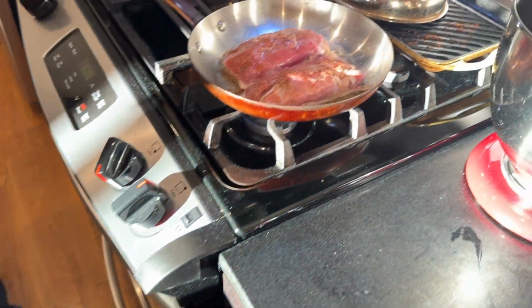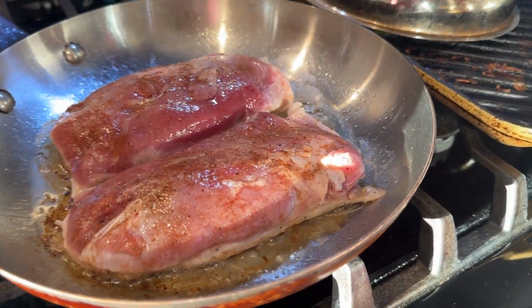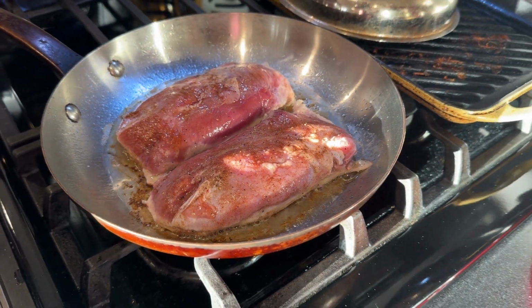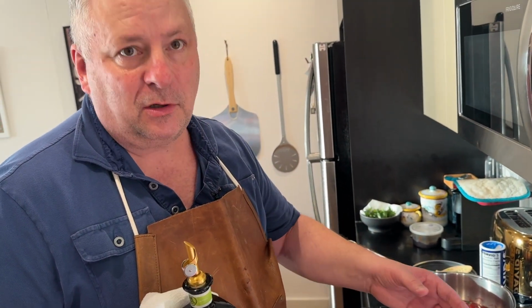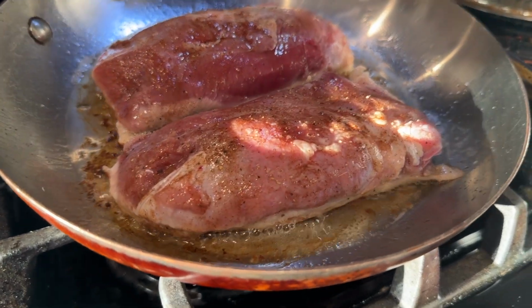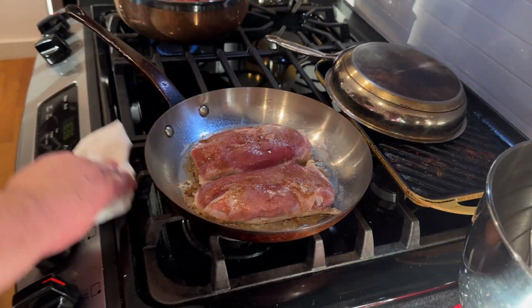You can see, I don't put any oil in the pan. There's so much fat. That's why it tastes good. So I'm just gonna keep rendering that down, and then, folks, what you do if you're at home or if you're a chef at the restaurant, you spill the oil out. As you keep cooking, you spill a little of the oil out and dry it up again, and then let the skin just keep rendering down. That's what you want to do. You don't want to touch it. This is a red meat bird.